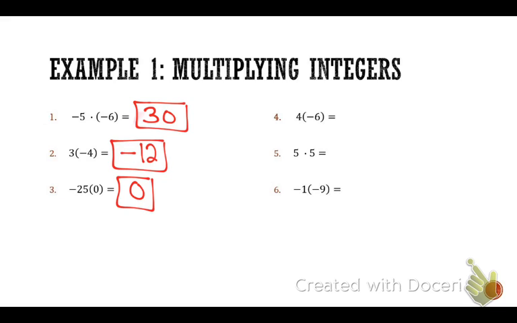Okay, number 4, class, what is it? Negative. All right, that was weak. Everybody together. Number 5. Just 25. Number 6. 9. Now this is the one where I'll see some people get the sign wrong because they say, oh, it has the same sign, so I multiply and keep. But remember, you're blending 2 sets of rules there. We multiply, but then it's 2 negatives, so it's a positive answer. That's just going to take some practice. All right, so that's integers.